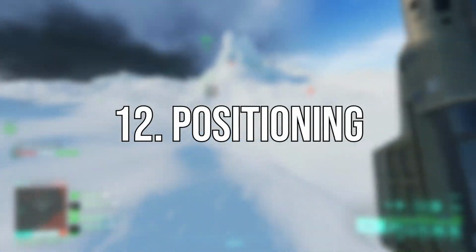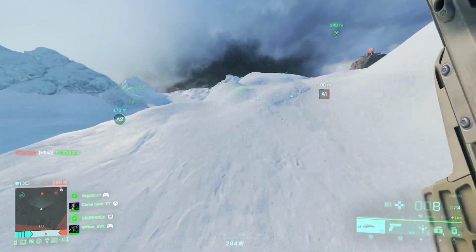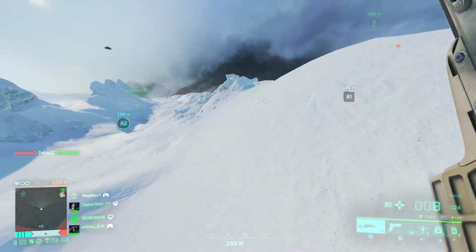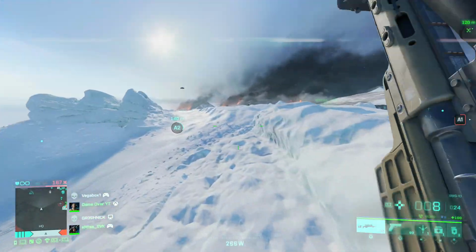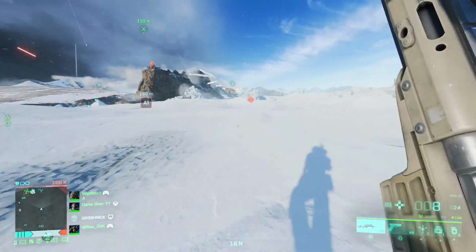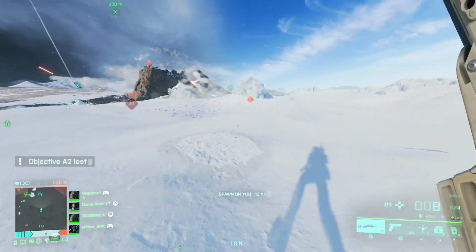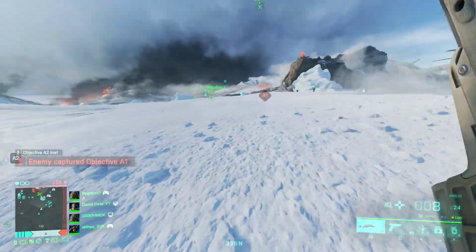Number 12, positioning. I often get told on stream or in videos that the players I play against are paid actors because they've got no clue where I am. This is all down to positioning. For me, as a player with relatively average gun skill, positioning is the thing that ups my skill level and has resulted in good stats in previous Battlefield games. If you get yourself into a spot where you will definitely get the first shot off, then you hugely increase your chances of winning the gunfight.